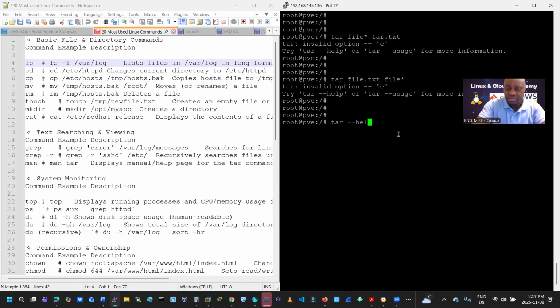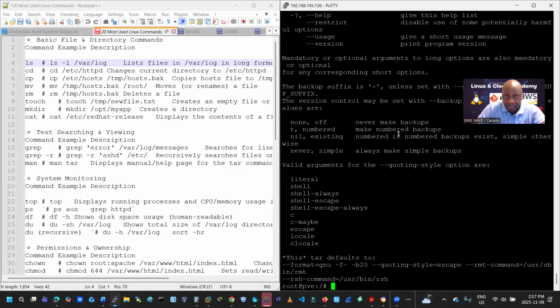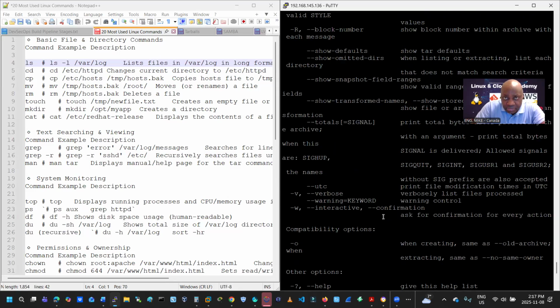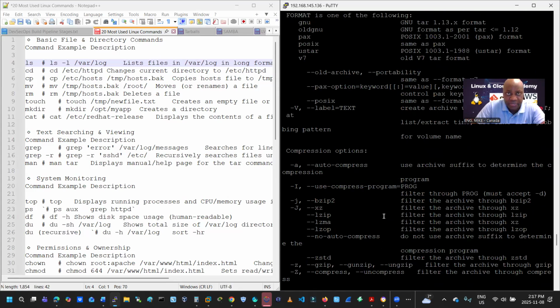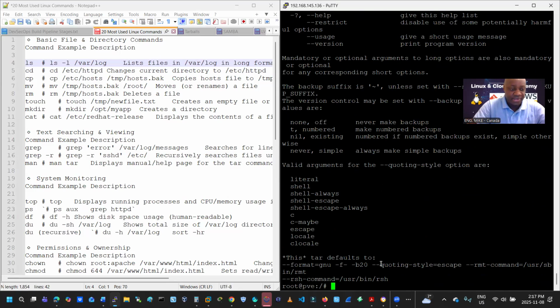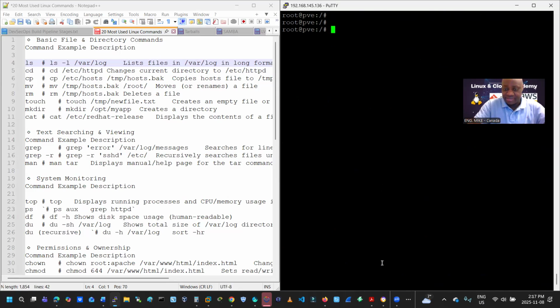Okay, dash E. Let's clean our screen and do that command again.